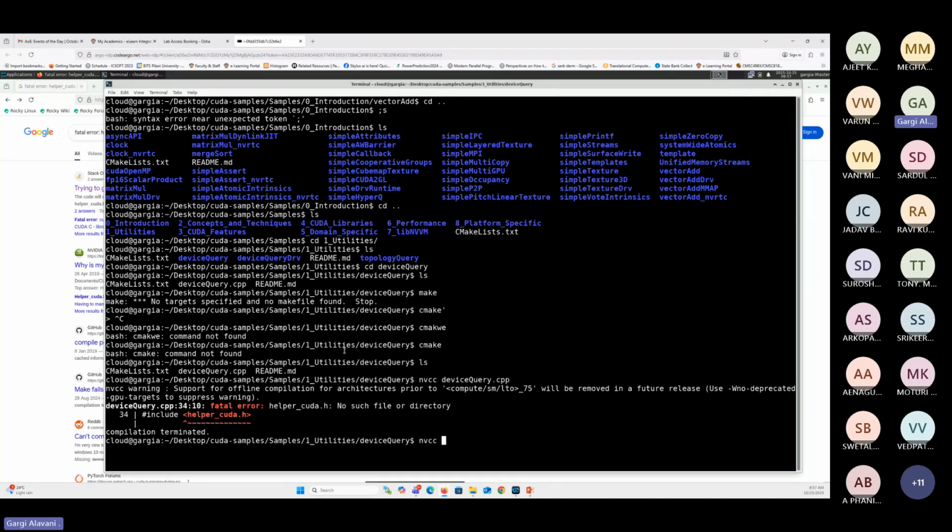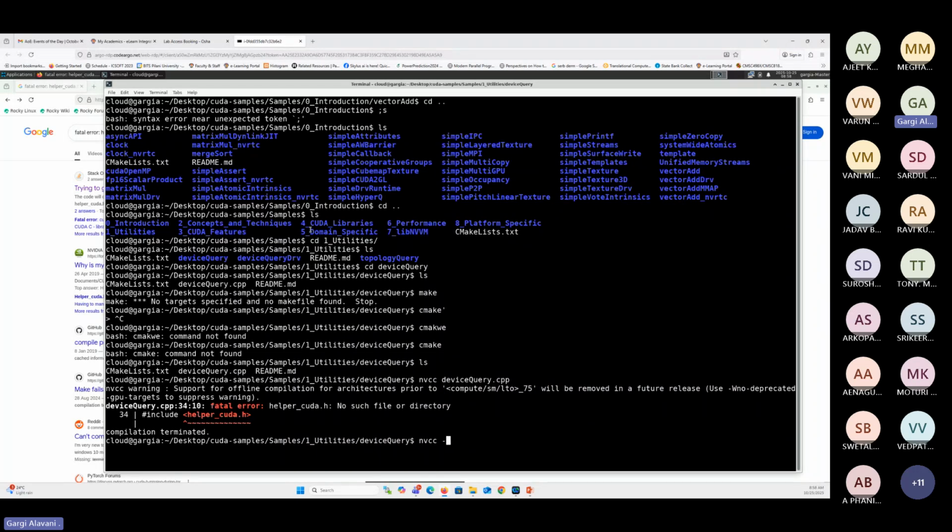These helper files are in the common folder of your samples.